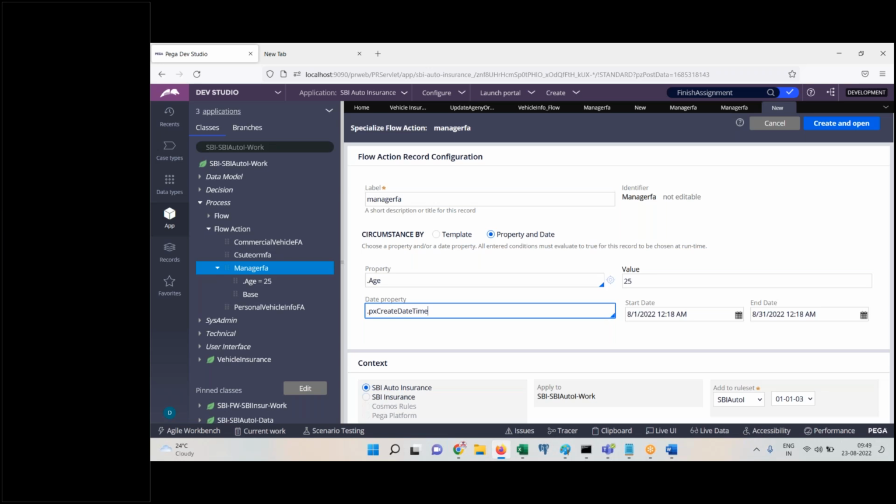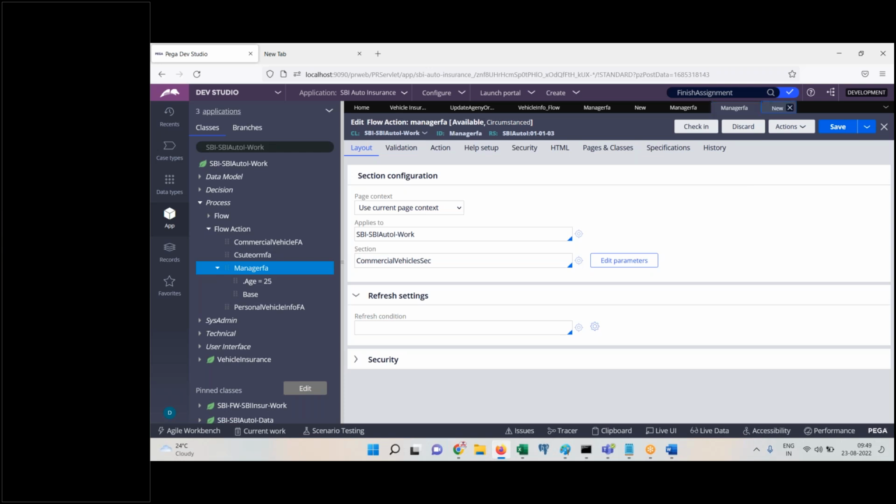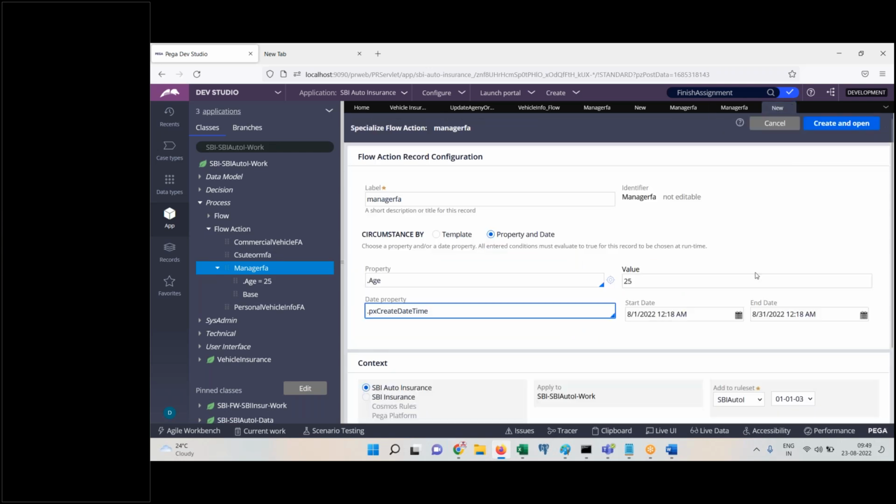This is not mandatory. So you wanted to give a discount to customers, but not all the time throughout the year. So customer type gold is satisfied, but the date should be between December 1st to Jan 31st. Before December 1st, even though you are a gold customer, the base rule should be executed. If you want to achieve that, then you will go for circumstancing with a date qualifier. Date qualifier is optional. Is everyone clear with the concept of circumstancing?